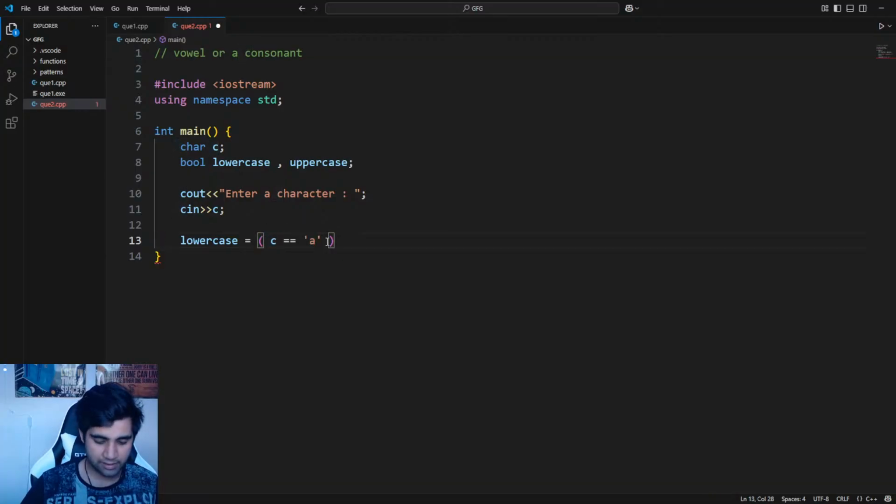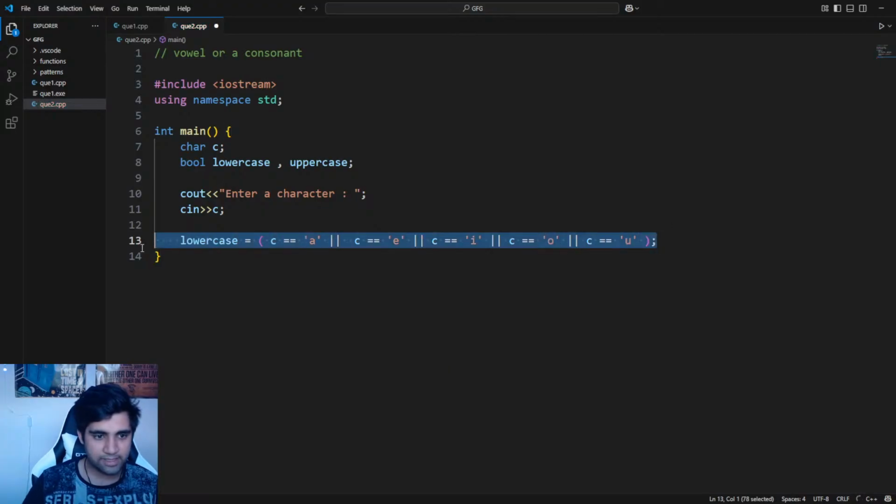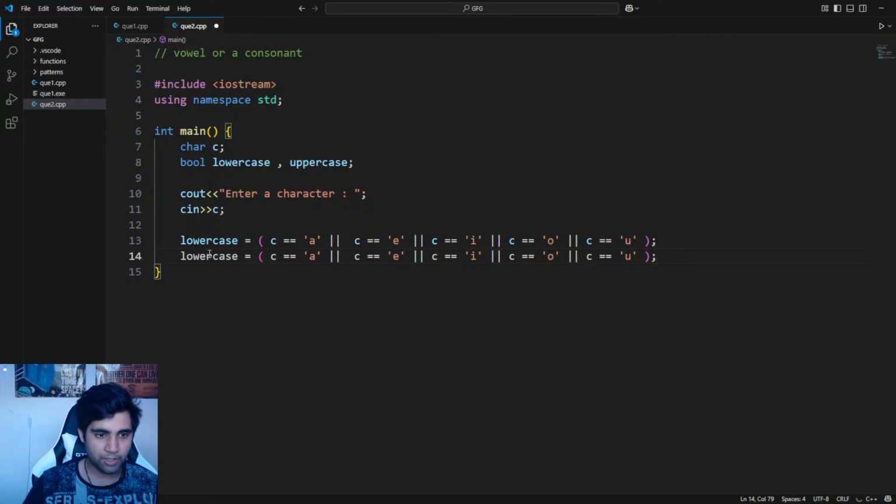We'll copy this and we'll say or 'e', or 'i', or 'o', or 'u', and then we'll do the same thing again for uppercase. c is equal to capital A, E, I, O, U. Okay. Hi Mark. Hi Codex. Cool. Understood?